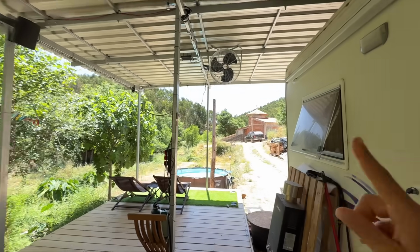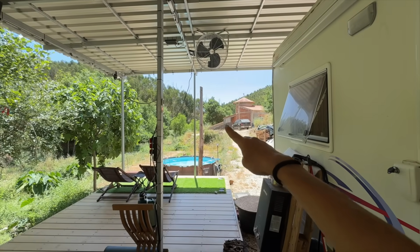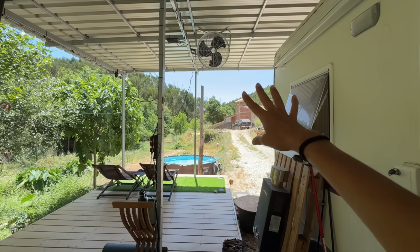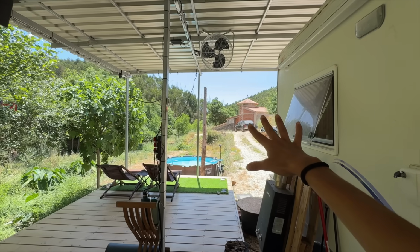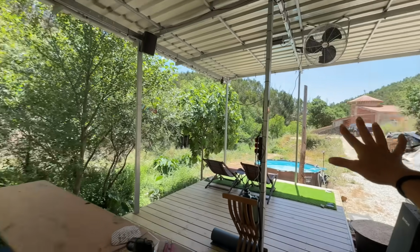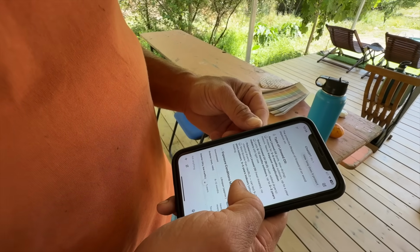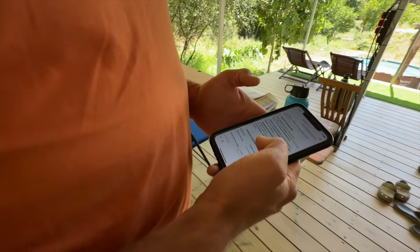If you guys don't know, our mill, that section there was originally all that it was, but the extension and the transformation of it into a home was started by a Dutch couple. We've learned a lot from them and have incorporated a lot of their ways. How long does it protect the wood? For indoors where we're using it, it says 3 to 5 years. That's pretty great. That's super great.